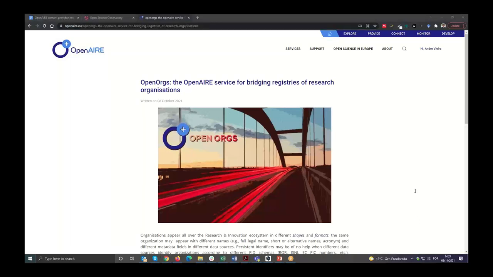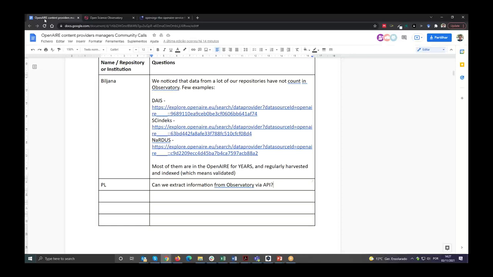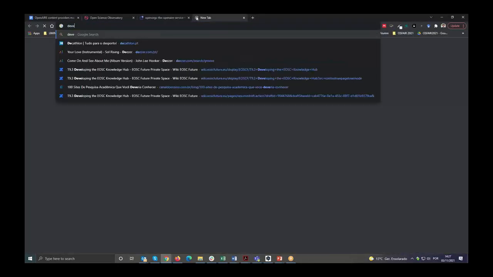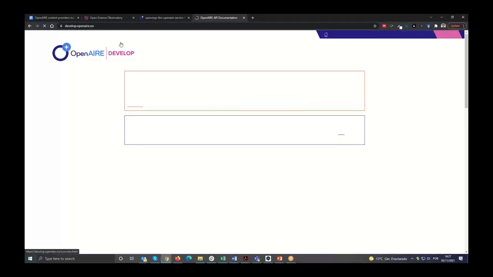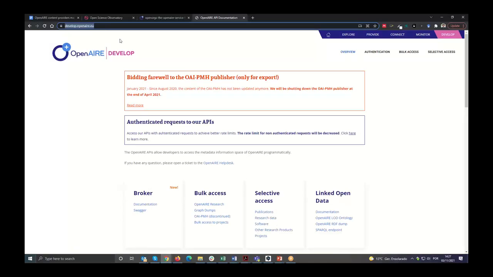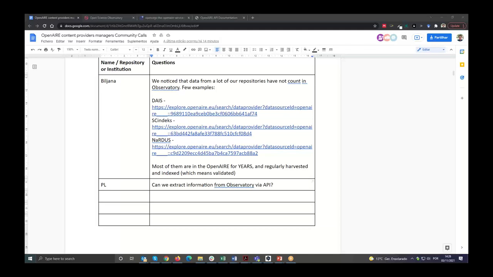I was going to make a comment. This is a small thing with regards to the PIDs: I think you should add output PIDs, because when we see the information, it was difficult for me to understand which kind of PIDs you were referring to. Then I understood it was related to outputs, but you have PIDs for orgs, for authors, for other purposes, and it gets confusing. Absolutely. Thank you. Research results, okay. Research outputs, yes. It's not only publications, but... Yes, outputs. Good suggestion, Joanna.